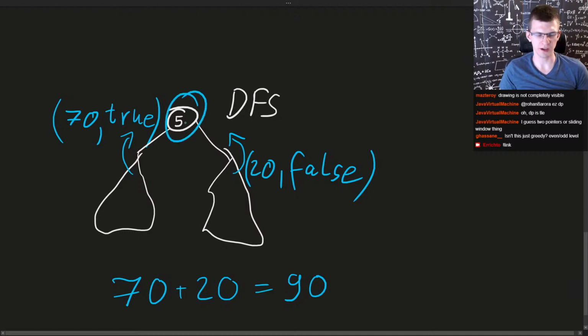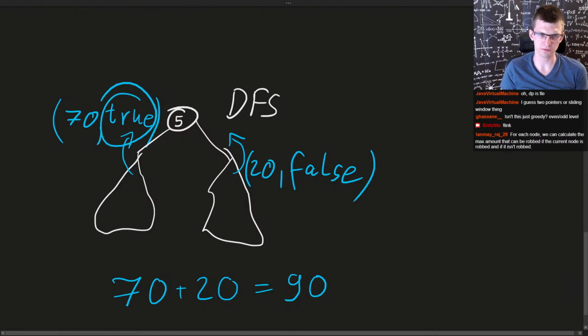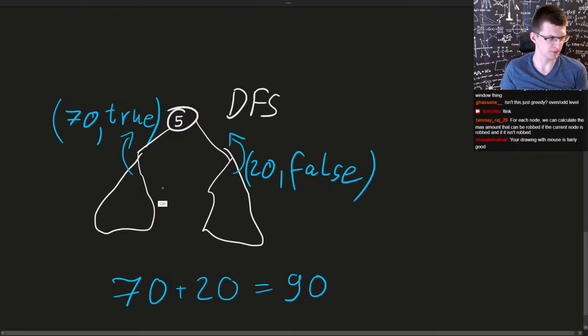We cannot get 5 from this node because we know this is true, so we know that this child was used. The thing is, we don't really know if it's optimal. I will give you two reasons for that. One is that, well, what if this guy here is small? What if there was only one here, or 2 or 4? This is 1, and the remaining 69 we had here. Then it's better to swap 1 to this 5. Or maybe better. Maybe then this 5 will later be an issue because his parent is actually 100.